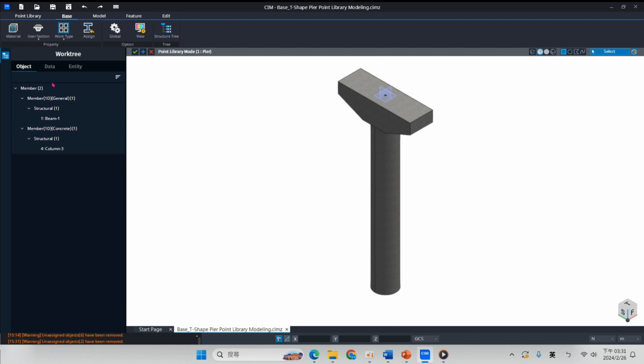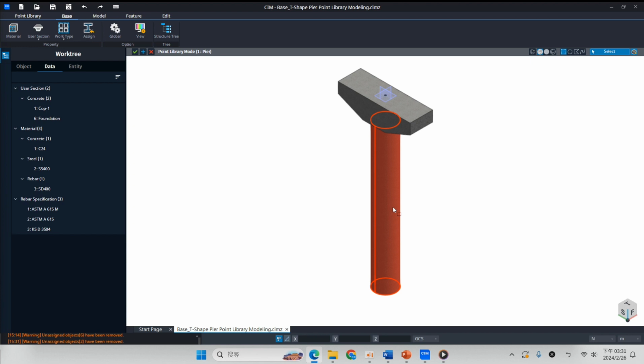So as you can see, we are having two user sections here, COP, this part, because we imported them from DWG, and foundation because we also imported them from DWG.